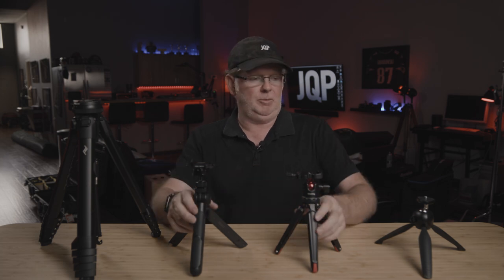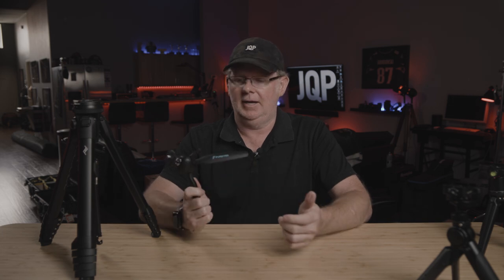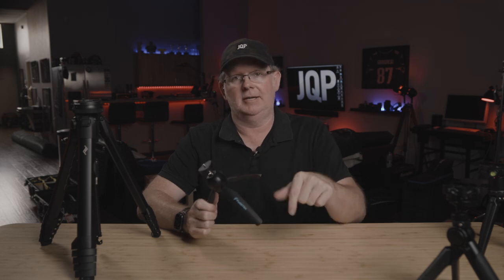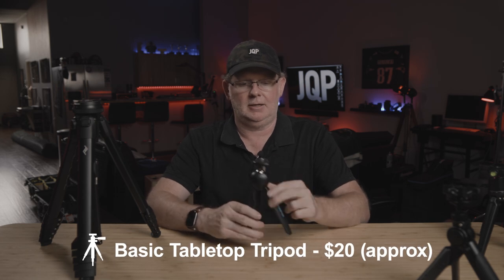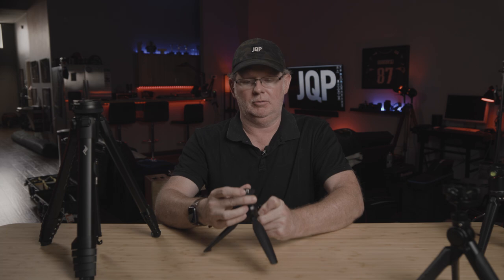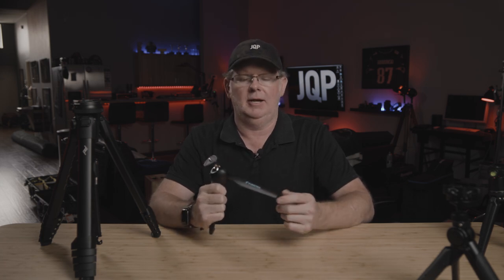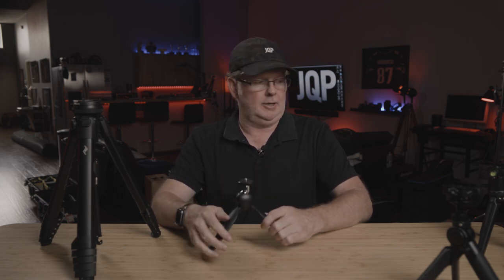I've got them lined up here, but let me move these two out of the way and we'll start with the most basic, which is one of these. You can get these off of Amazon, and I'll put links to all these tripods down below to make it easy for you. This is just a simple little plastic tripod. You've got a 1/4-20 mount on top with a lever that will help you maneuver this little mounting head around, I guess that's what you call it. You can find this under several different brands. Manfrotto even makes one. I think you might pay a little premium for their name on this tripod.